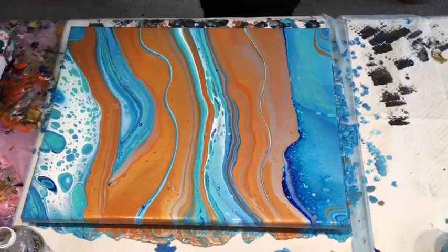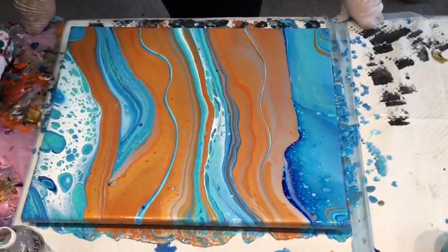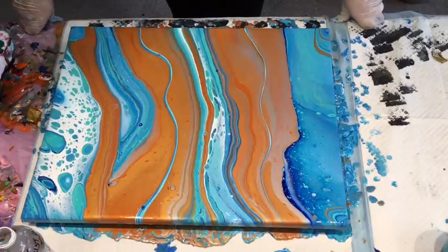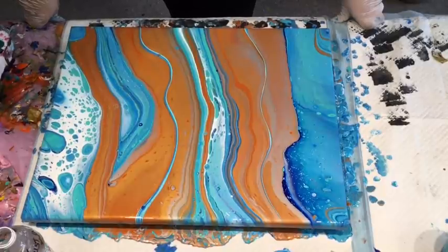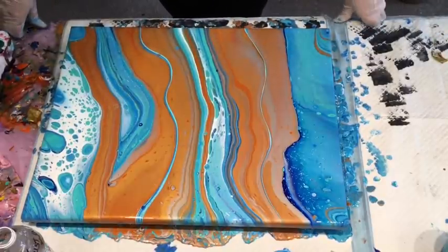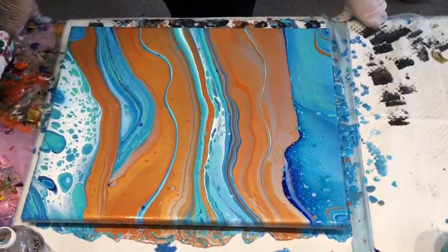I'm trying to find that little ocean one I did a while ago — it's inside my house because I love it so much. I'll put some photos on at the end. Let me know what you think — it's a really nice kind of beachy shore-break type or island in the ocean. If you've got a really nice name for it that would be cool. If you wanted more cells, definitely put the heat over it a bit more, but I'm loving it as it is. If I did a nice really big long one — a 1.5 metre canvas, 1.5 metre by 500 mm — that would look really lovely as a beachy scene.